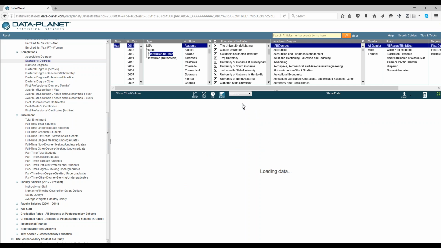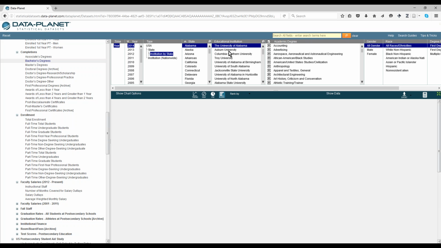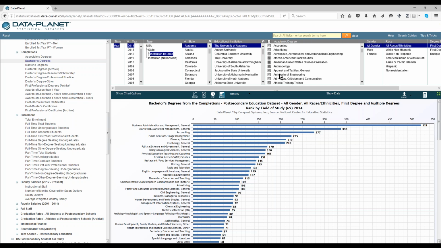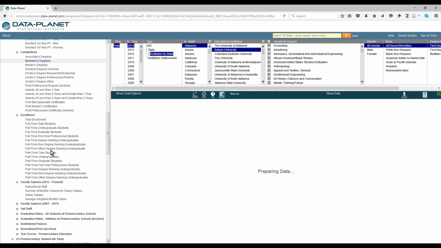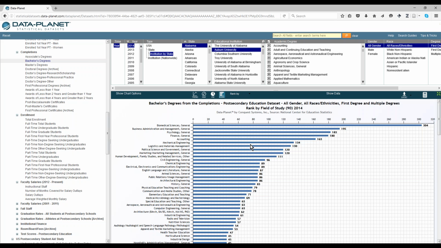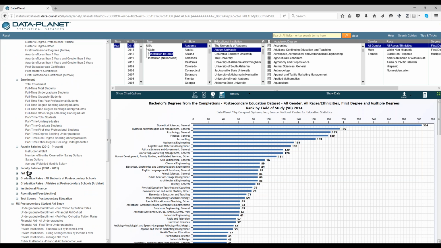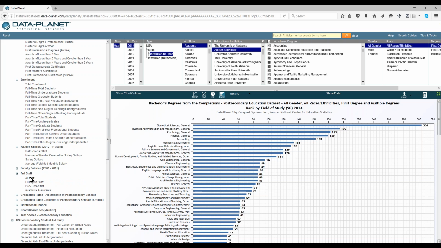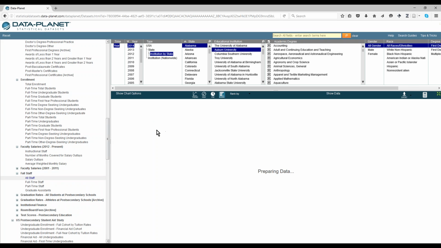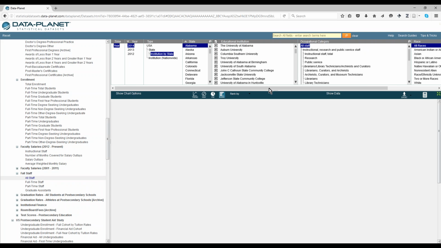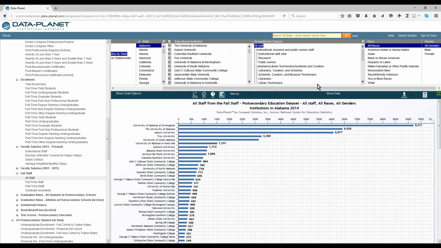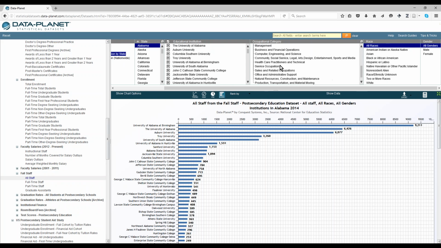So if I wanted to change it to field of study, I can do that, and now I can select a university and rank it by the completions and field of study. So at Auburn University, their top degree is biomedical sciences. Then there is the staff census, which is a very good census of staff, again down to the university by category of staff, gender, race, and ethnicity.